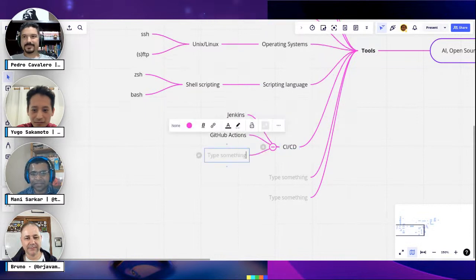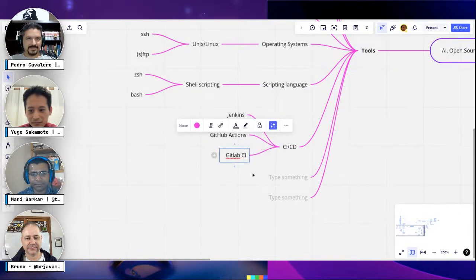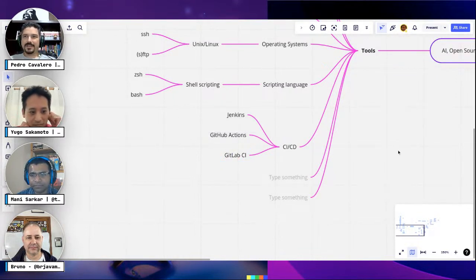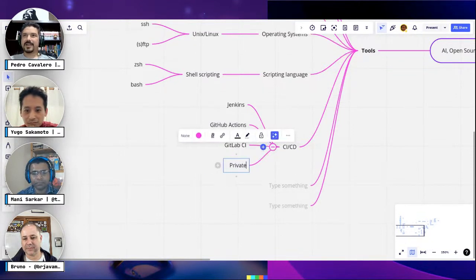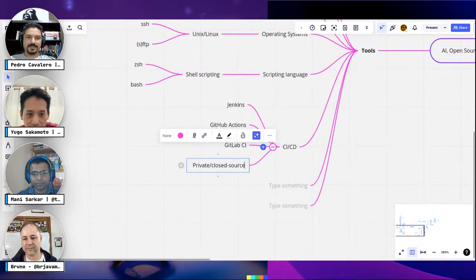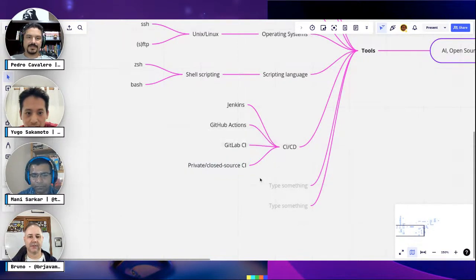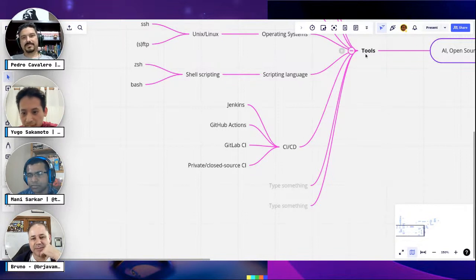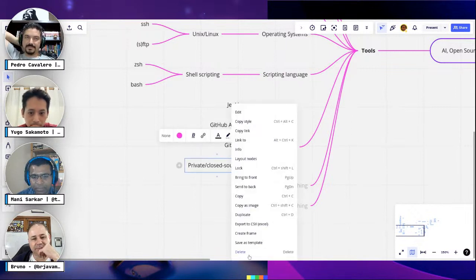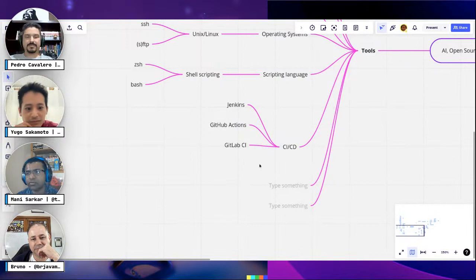GitLab CI. Yeah, GitLab CI. What else is in the open source world? Travis CI, Andrew said. Yeah. I never used this. So are we doing open source or general? That's a good question, but this is tools you would need to know. Okay. Yeah, these are tools you would come across or need to know or would use when you're involved in an open source project.